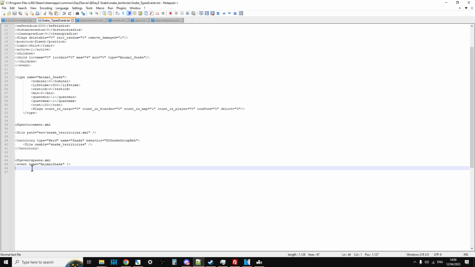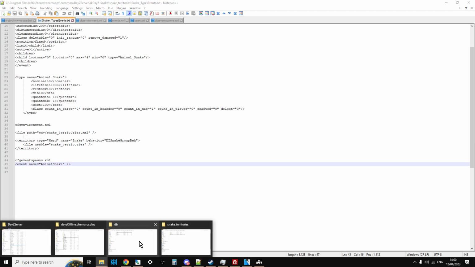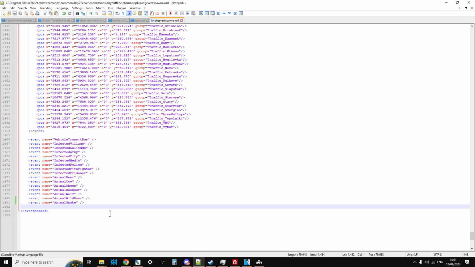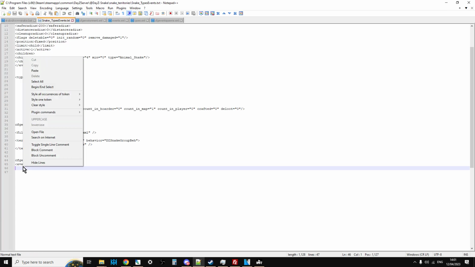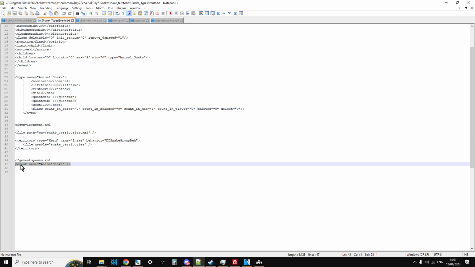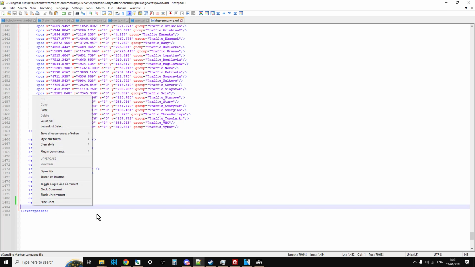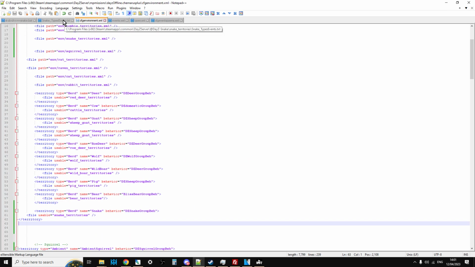So that's it. The final bit of code we need to add is this in the cfgeventspawns.xml. This is the different bit. If we go up and go into cfgeventspawns and edit that with Notepad++, all we need to do is copy event name equals animal snake. As you can see, I've already pasted it into there, so that's good to go. Just make sure everything's saved.